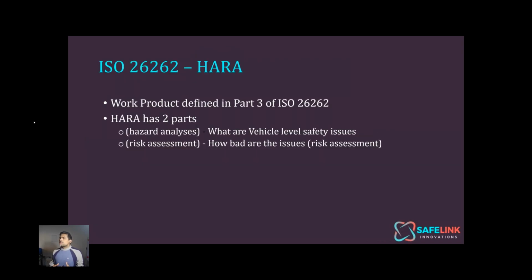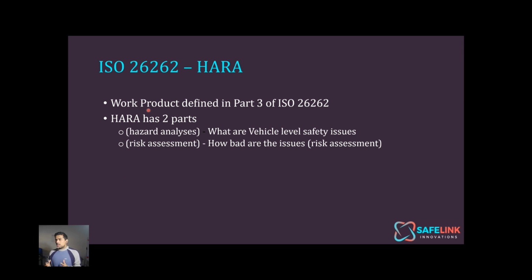HARA is one of the core work products that is defined in Part 3 of ISO 26262. It's defined as the next work product once the item definition is completed. Once the item definition is completed, we have a list of functions, we have an idea of what it is that we're working on, and the next step is to do a HARA.